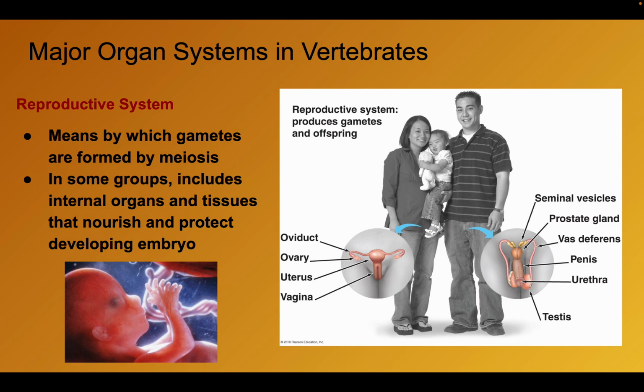In some reproduction of animals, you have a simple union of sperm and egg in the water, and the developing embryo drifts about and just hopes for the best. There are lots of different strategies in animals, but sexual reproduction is the general strategy, by way of gametes, sperm and egg. And we know about the formation of those sex cells from our study of meiosis. And the various structures that are involved in human reproduction are really fascinating.